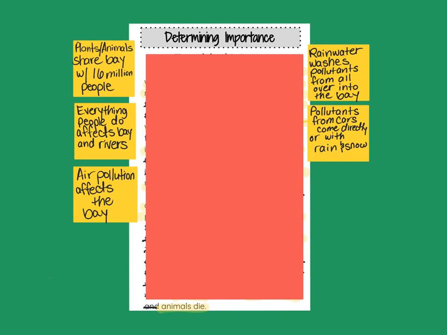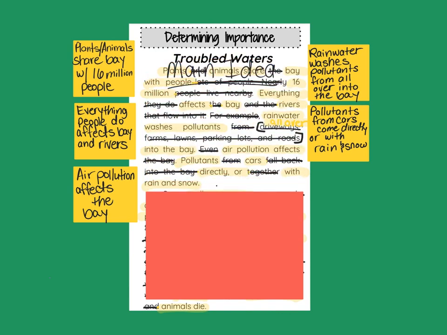After I've read all that, I can now determine a main idea, or what this section is mostly about. So I'm going to infer the main idea is about pollution. And I'm inferring that because I notice that the word pollution is repeated a couple times, pollutants, pollution. And so when something is repeated, that often tells me that it's pretty important in the text.